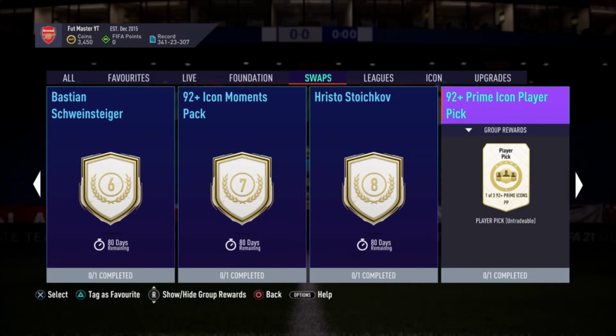Now, this is a very good one because as we saw with the baby icon player picks, they were incredibly juiced. Most people were getting at least 1 dub, and now it's a 92 plus guaranteed prime, so that is very good. Let me look at the prime players you can get, and there's so many. You're pretty much guaranteed at least 1 dub unless you're really unlucky.